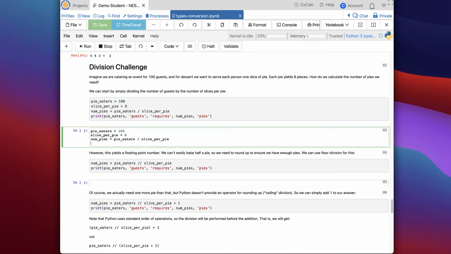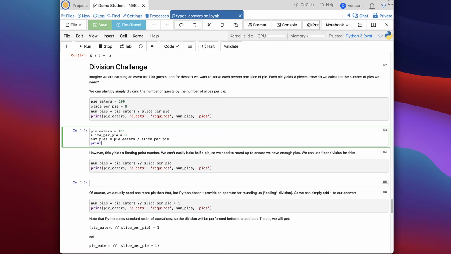And it could actually get complicated because maybe you used 100 for pie eaters, but maybe 100 was also used in your code in other places. So you wouldn't just blindly search and replace every instance of 100. You'd need to manually go through the code, find all those instances, decide if that 100 in that use case actually represented pie eaters, and change it there. So it's grossly inefficient. It's much more readable and ultimately more efficient if you define these things as variables.